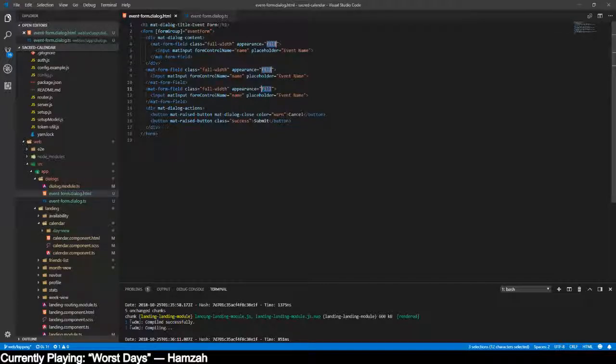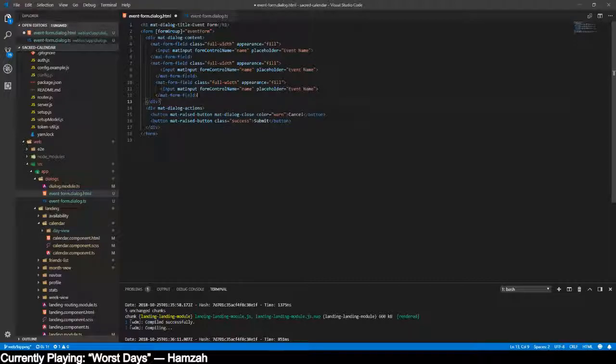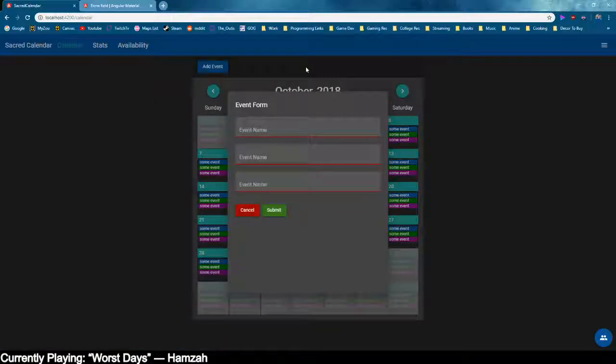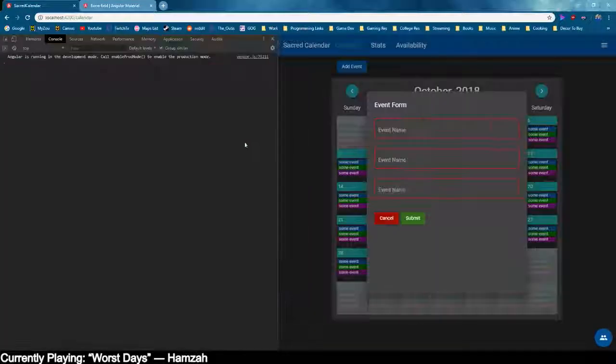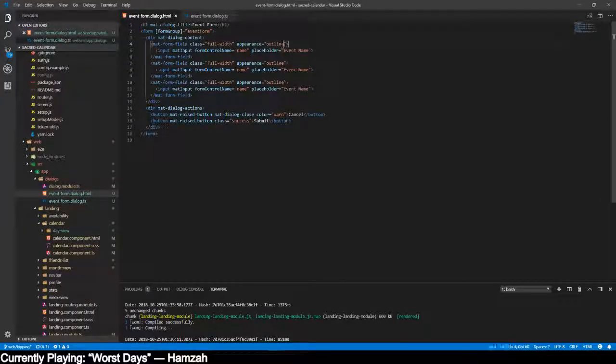What did I break? Oh, that's what I broke. I mean, I didn't break anything. They're outside the content, which is never good. Okay, let's just do outline. I know that one looks decent. Come on. Yay! Okay, besides the errors and the fact that it's just breaking and there's no console errors, that's fun.